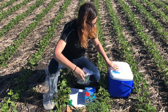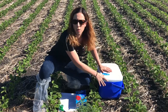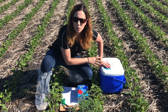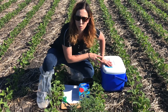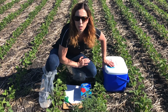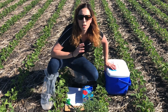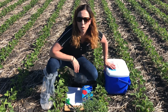I'm squeezing out some air and putting it on ice right away to keep it fresh — not in the cab of a truck for a couple of days. I'm taking this in today, and within five business days results will be available. It's a really quick, easy way to figure out whether that patch in your field is resistant, and then you can take other control measures — whether that's mowing, hand roguing, or whatever — to minimize the amount of herbicide-resistant kochia in your field for next year.